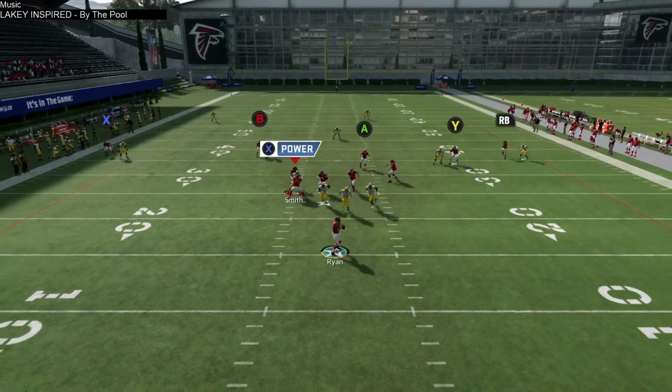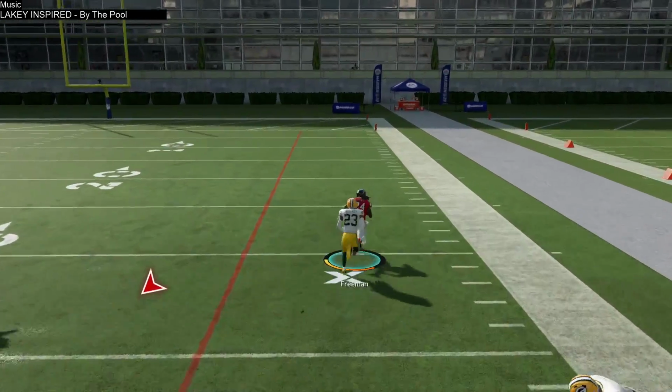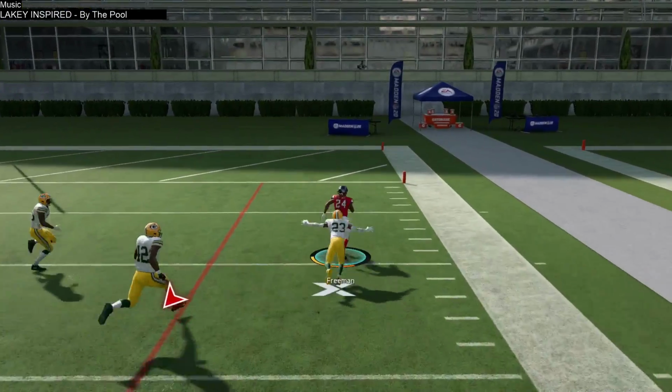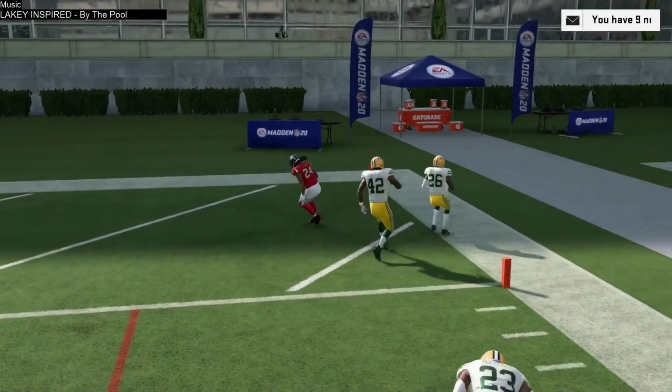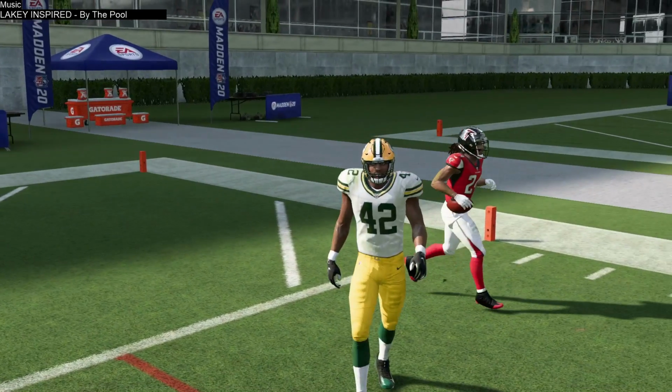Just gotta wait for them to clear. And if you got a dog like Freeman, make plays. He probably could have dove early and made that play to stop the touchdown, but it is what it is. But let's take a look at this cover 2 with the hard flats.